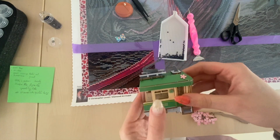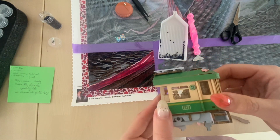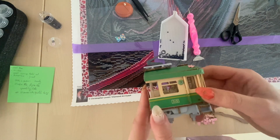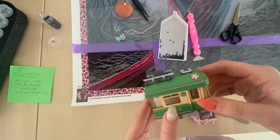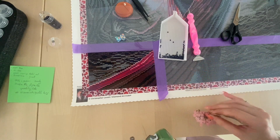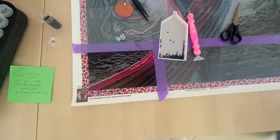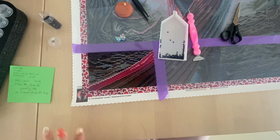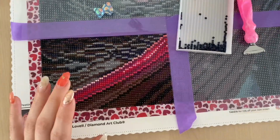So it's actually the train. And you can see there are even people in there, and this is glass, so like plastic foil. Yeah, it's really cute, and I will show it to you guys once it's finished, but it's not finished yet, so I can't show you more. But ever since we were working on the miniatures and so on, this was so fun to work on. And I'm back. Let me zoom in for you guys.